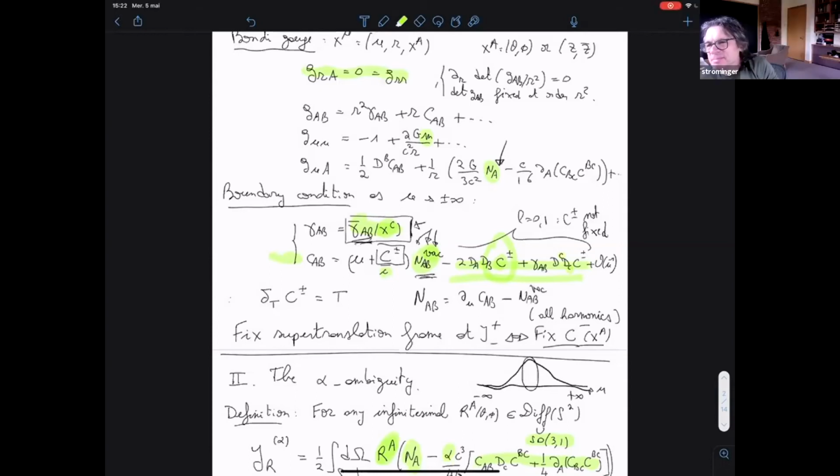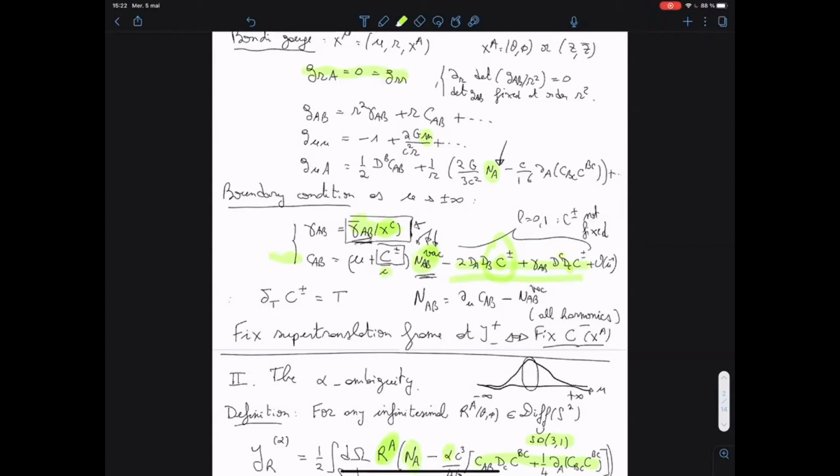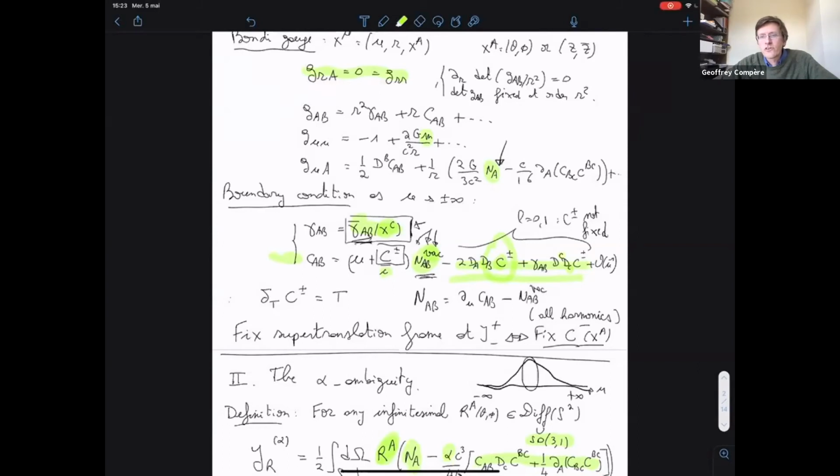You're making a highly coordinate-dependent statement, and it's something which BMS showed has no canonical meaning in general relativity. Well, to me, if we fix the supertranslation frame at scri plus minus, you define it very well. You define the angular momentum in that frame. I saw in the literature people talking about a special or canonical boundary frame in which the initial shear is 0, and that has a privileged role in fixing the ambiguity. Because then you find the intrinsic angular momentum of Kerr, for example.